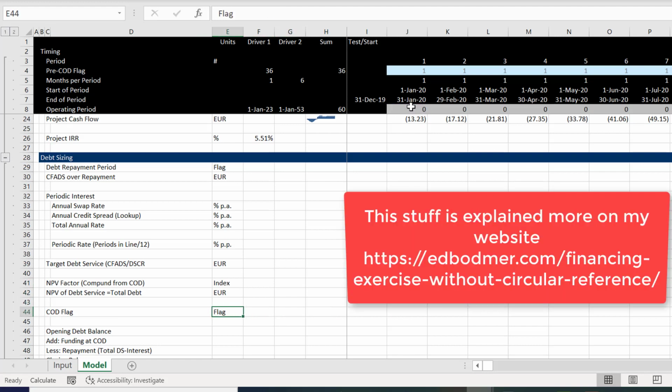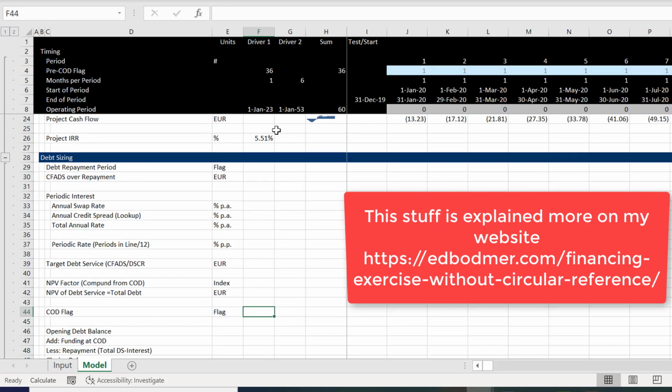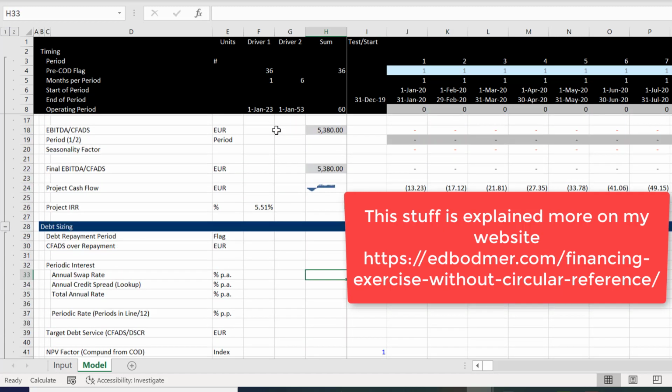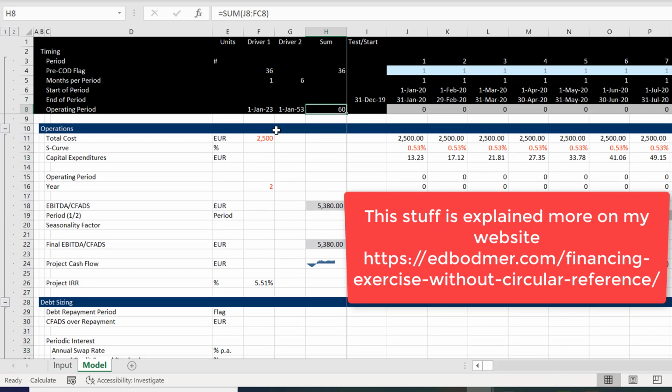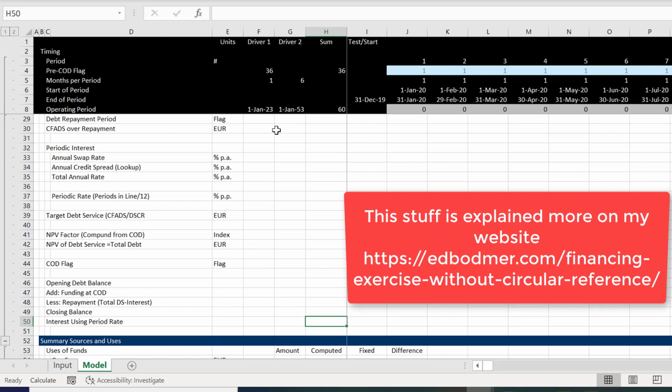And then you can put a flag for the COD, just put an equal sign and get the COD period. And once you get the COD period, make a flag that just is 1. So sum this all up. Use the sums over and over again, like this operating period is a sum of 60 because I put less than instead of less than or equal to. You can eventually make your wonderful audit page. I'm so proud of you for doing that. I do have to make that for my project I'm working on.